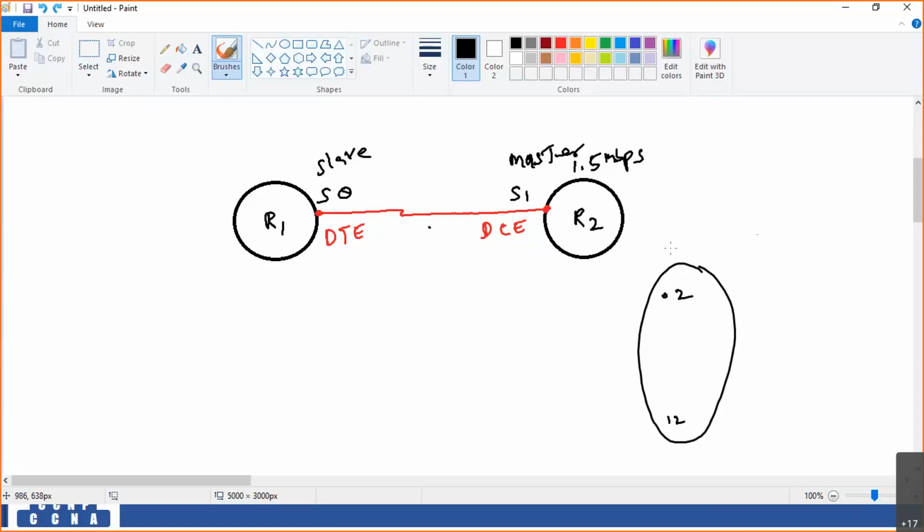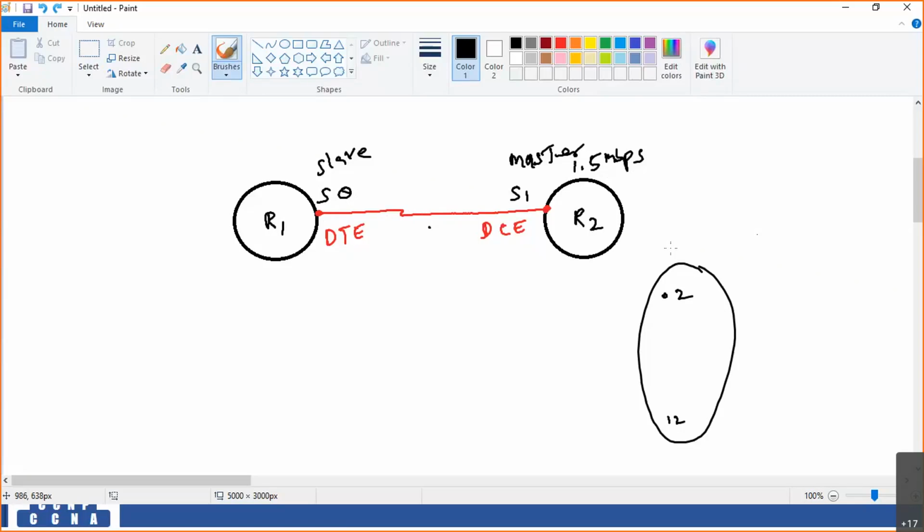Now this type of connectivity we are using right now, because 12 Mbps is very low speed. This type of connectivity is used internally, like within your office where you have 2 routers to connect. This cable has to be used if the distance between 2 routers is short. In your office, you have 10 routers. Router 1 to router 2, back to back, if you want to connect, then you can use this cable. Not from router 1 to router 2 meaning branch 1 to branch 2, but internally. Okay, but internally is 12 Mbps also a very low speed?